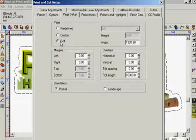In most cases a roll of media is used and the majority of hardware devices will display the available printing width once they have initiated. It is this value that needs to be displayed here and not the overall roll width. Margins and overlaps can be left untouched for this example.